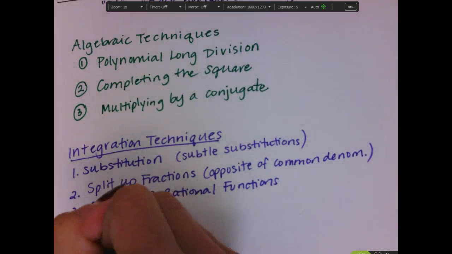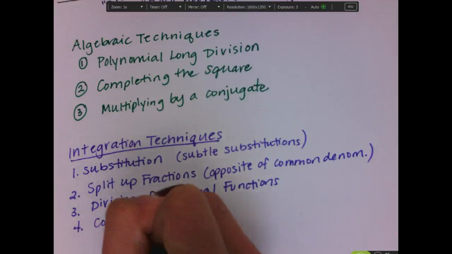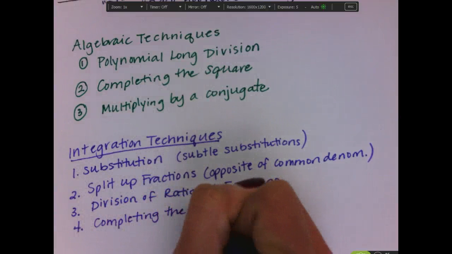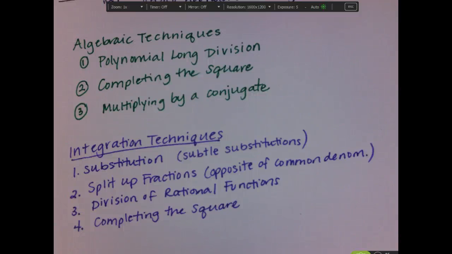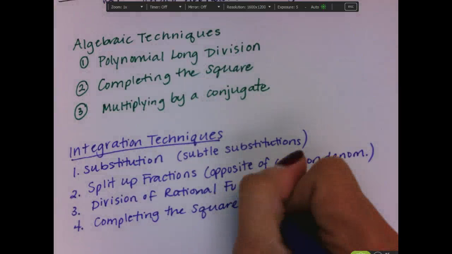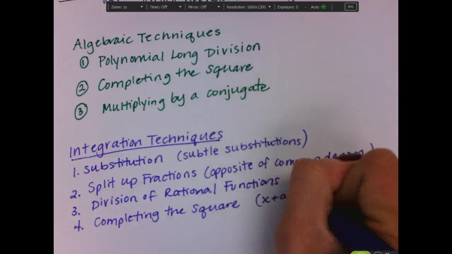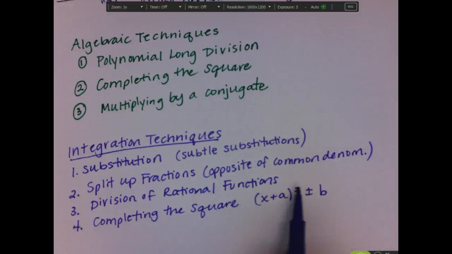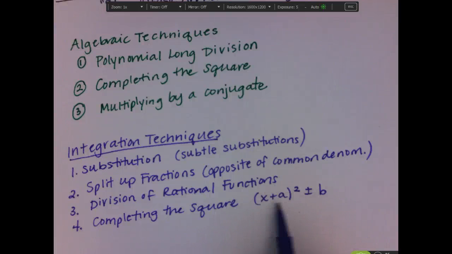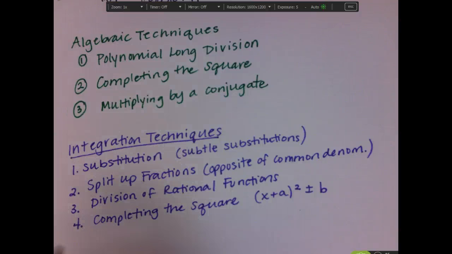The next one is going back to something I mentioned before, completing the square. Sometimes we have something that is in quadratic form, and if we complete the square, we create this binomial squared term. So in other words, we're putting a quadratic in a form that looks similar to this. And one of the reasons that we would want to do that is that creating this squared term can sometimes lead to an easier integration.